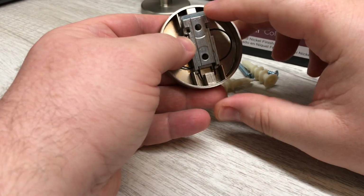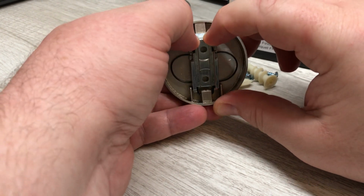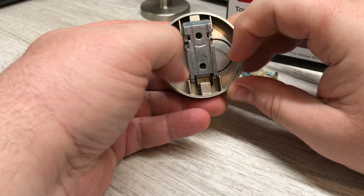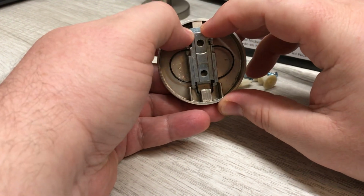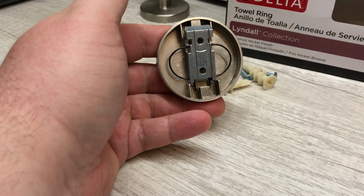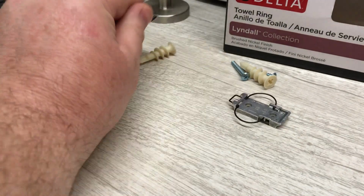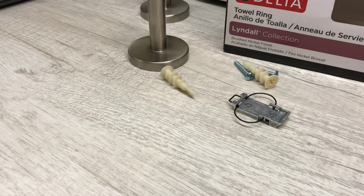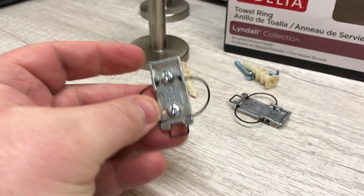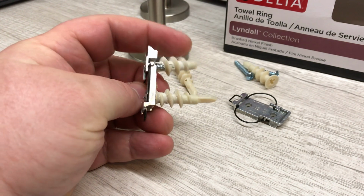Compress. Well, you'll notice that it's not going in. There's not enough range of motion to even get the top tab to push in. That's a total failure of design. But before I discovered that, I had the pleasure of trying to install one on my wall.